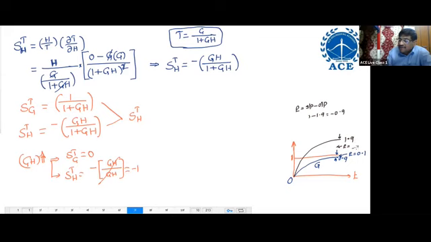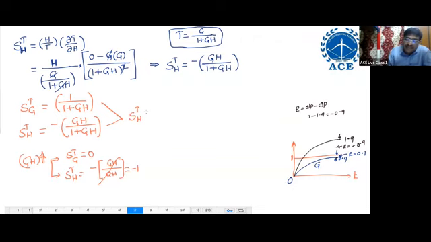That means where is the variation more? Minus 0.9. In G more, or H more? H more. 0.9 variation is there, here only 0.1. Sign is not important. In G, very small variation. In H, large variation. So sign is not important. We should observe the value.